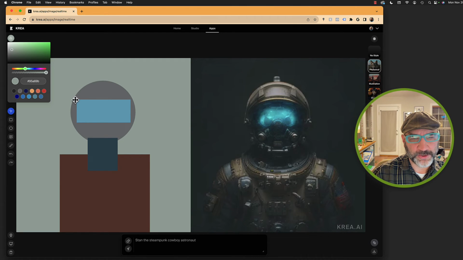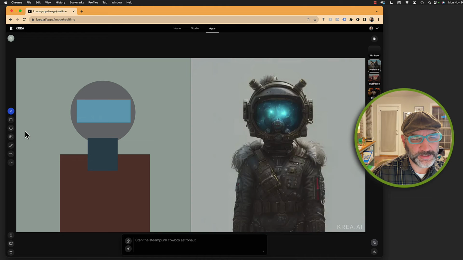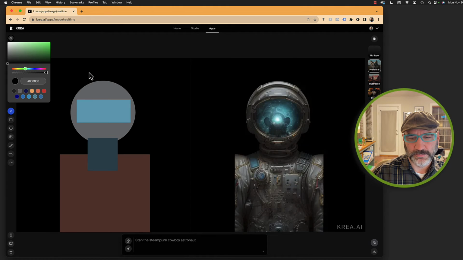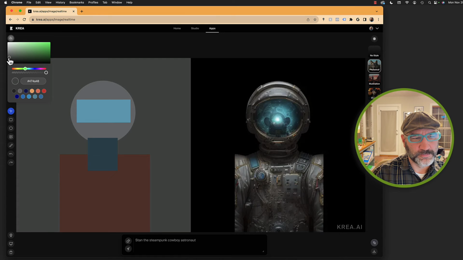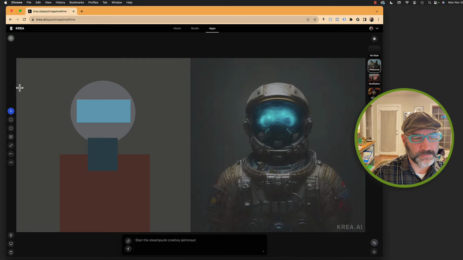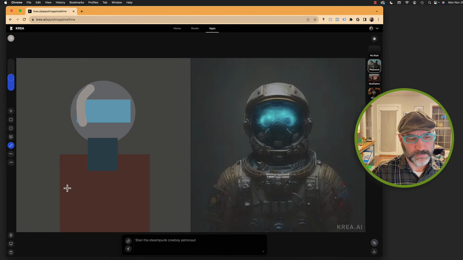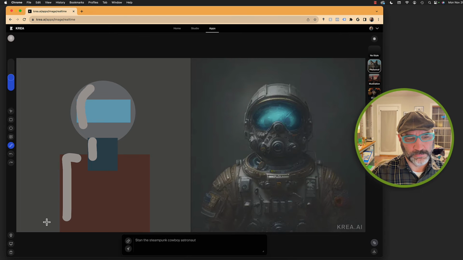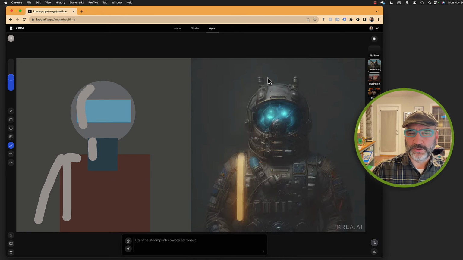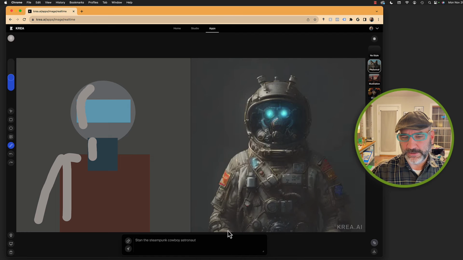You can change your background. You can actually apply colors in different spaces. So by applying this, it recognizes it and applies it as though there's highlights coming from that side.